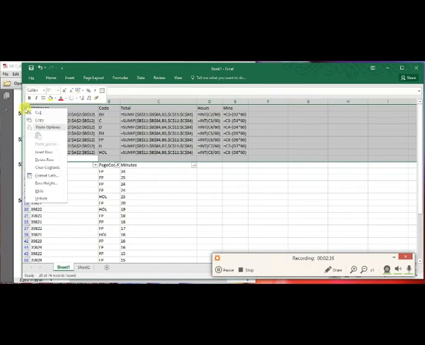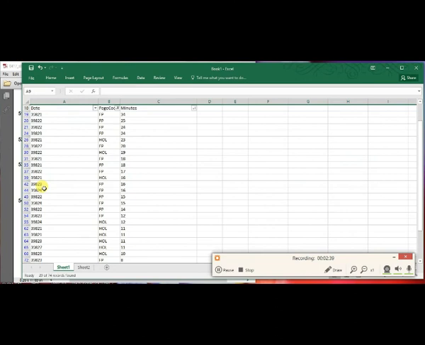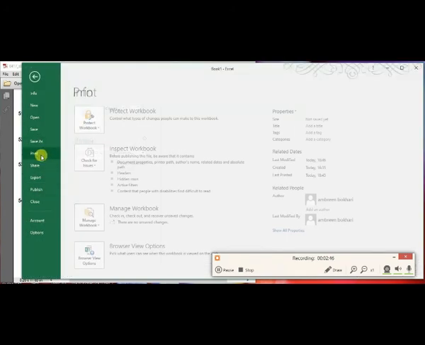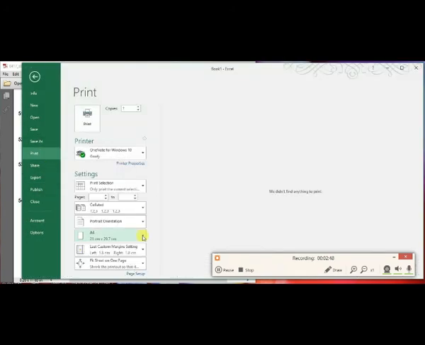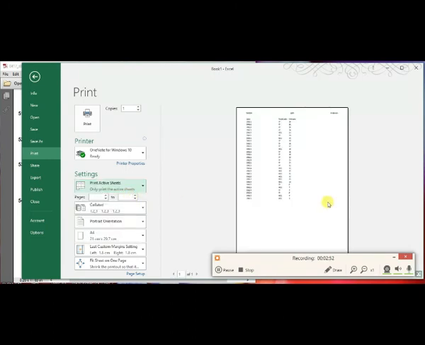You can right click and hide them, and we just have to print these. Again, print the active sheet. It's coming on one page only, and your info will appear in the header.